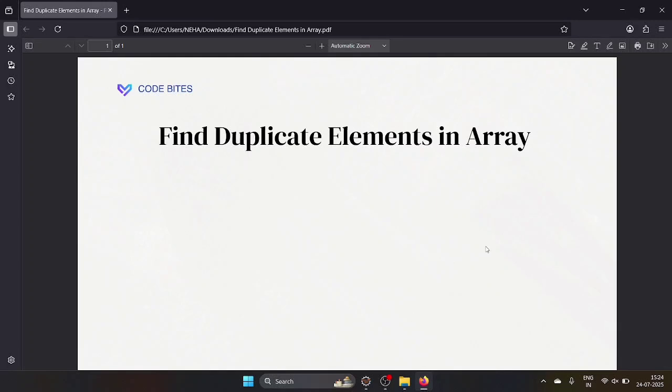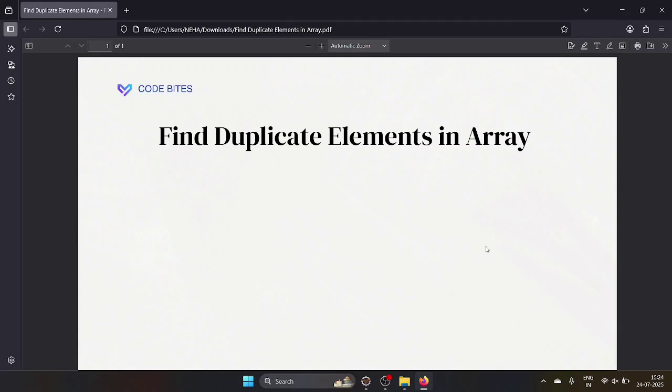In the previous video, we learned how to find the duplicate elements. Here we learned two methods, right? The first one is the brute force technique, or brute force method, we can say. And one more is how we can find the duplicate element using a hash set. And I told you which one is the best one.